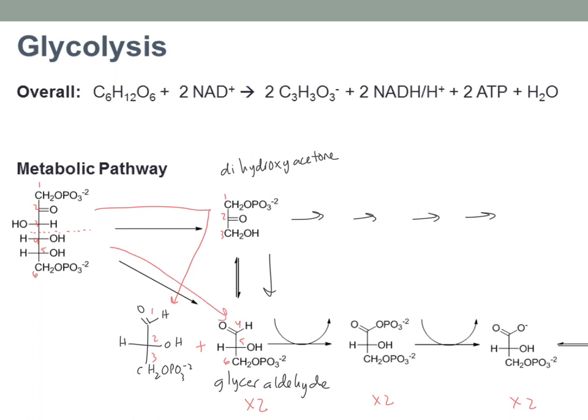So we're going to end up with 2 glyceraldehydes, and that's going to just be carried on through this metabolic pathway. And if we take a look at the glyceraldehydes, I've got an interesting reaction that happens here. It looks like at the top I had 2 bonds to this carbon, 2 bonds to oxygen, and now I have 3 bonds to oxygen. So it looks like I've oxidized it, which means I now need to do something with an oxidoreductase.